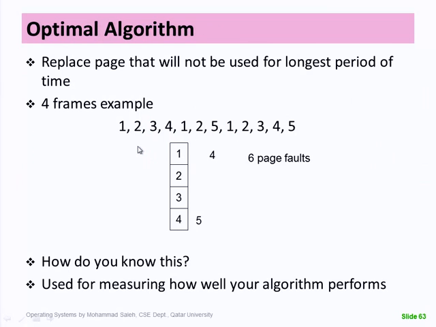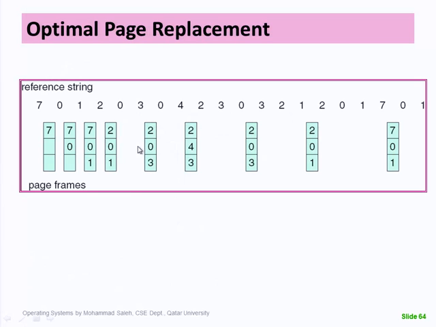We also talked about the optimal algorithm. The optimal algorithm is, we said, the best of all, right? However, it depends on knowledge from the future referencing, page referencing of a process, which is something that we can't know, right? But we studied this, and we show how it works, because it can be used as a benchmark, okay, or to show how near we are to the optimal solution, if we are, for example, designing a new algorithm or so. So we see the way it works.